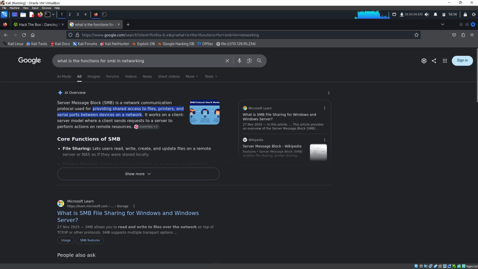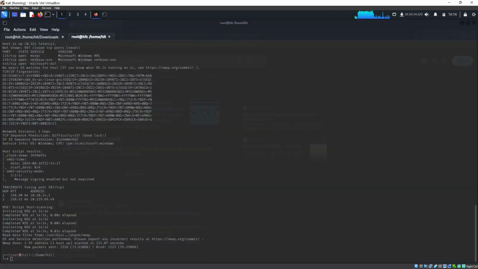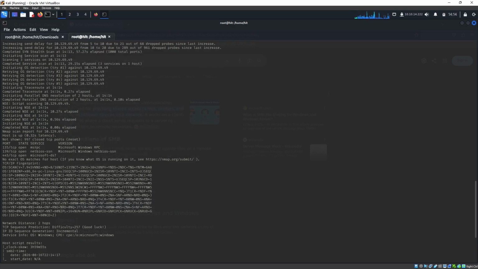It means you can access files, printers, and serial ports between devices on a network. Okay, it's done now. Message signing enabled but not required. Okay, here's the information we're looking for.